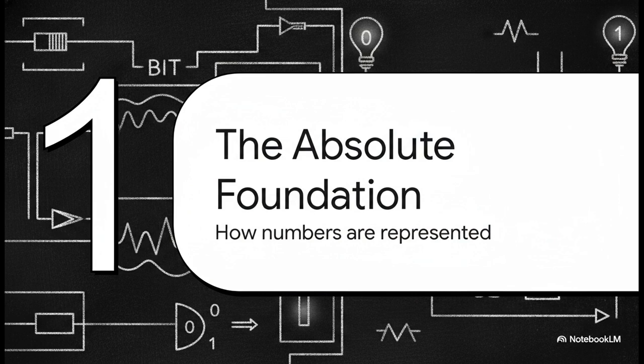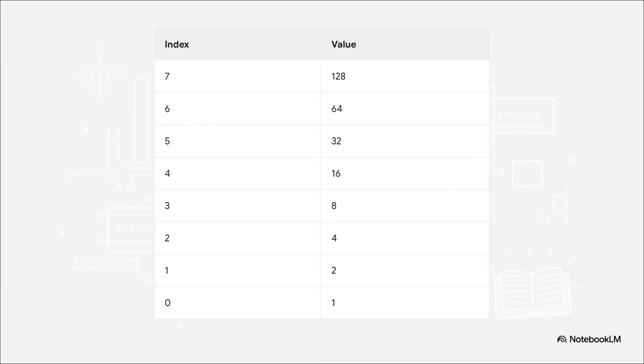You see, to really get bit manipulation, you have to stop thinking about numbers as these abstract ideas and start thinking about how they're physically represented inside the machine. This table, this is the ground truth. Every single integer is just a pattern of on and off switches, we call them bits, and each one has a value based on its position. So when we do bitwise operations, it's not some abstract math. We are directly manipulating this physical structure.